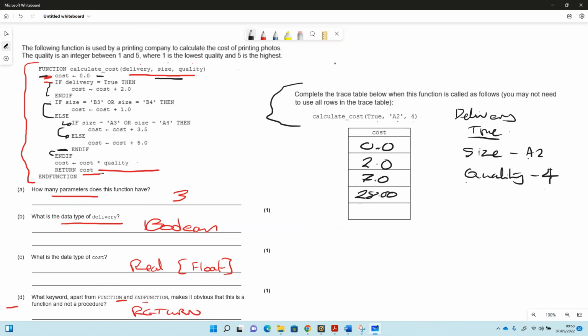We've got some assignment where we've assigned 0 to cost, where we've assigned cost plus 2 or cost plus 5, etc. to it. And then we're returning the value cost. So all they were doing with this question was trying to see that you understood the theory of how this particular piece of programming works.